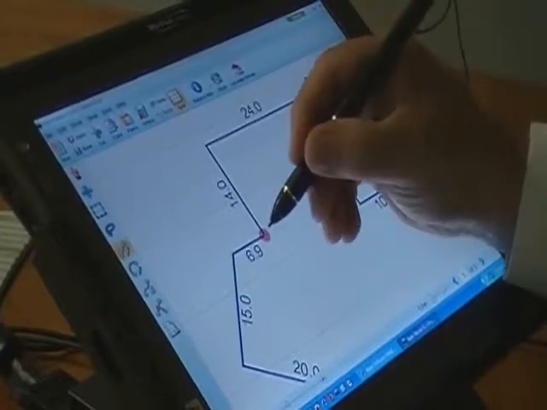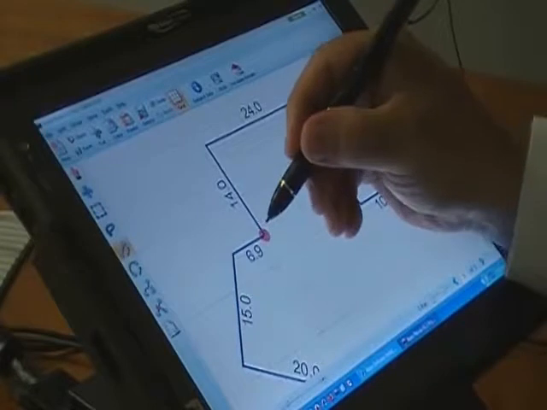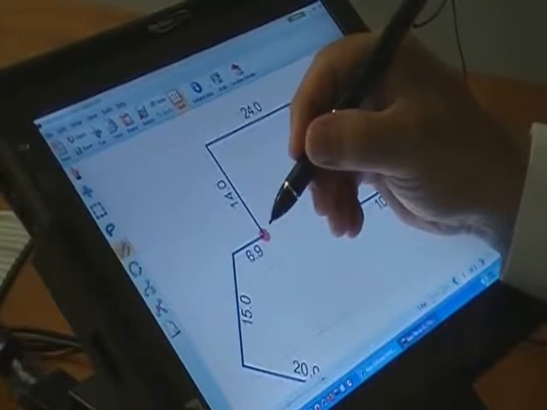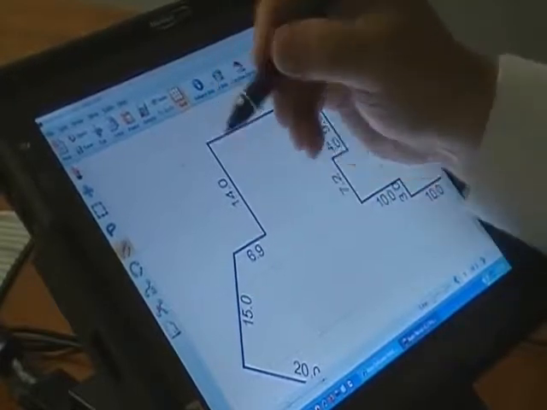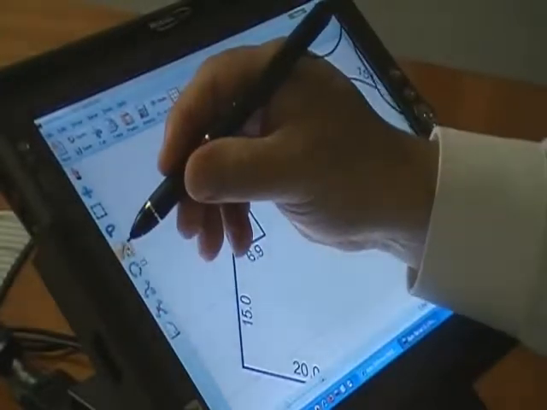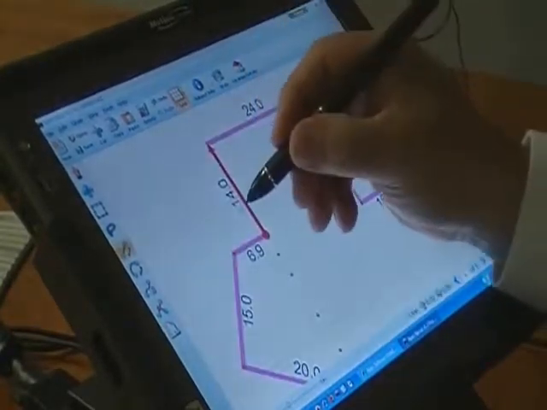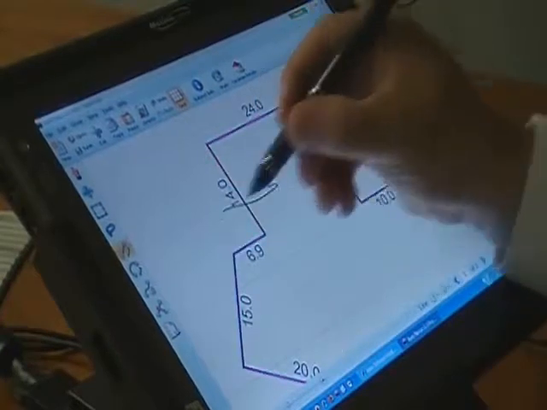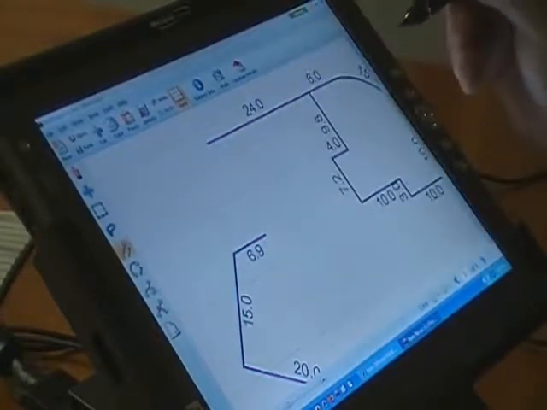So in drawing, in order to avoid this, you'll want to slow down and make sure you have that big red dot before you actually do it. This is a good example because now, in order to fix that, all you have to do is come here to that dimension, delete it. You can scratch it out like this, and it'll remove it.